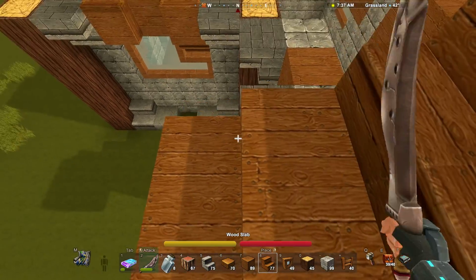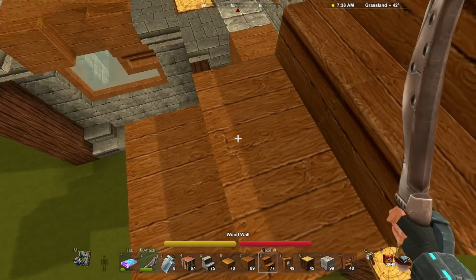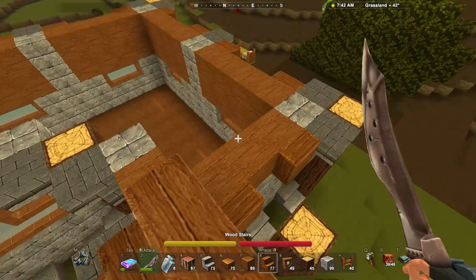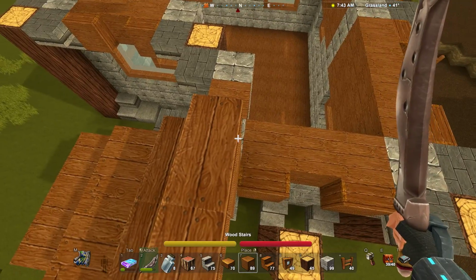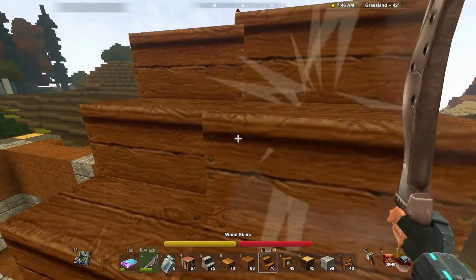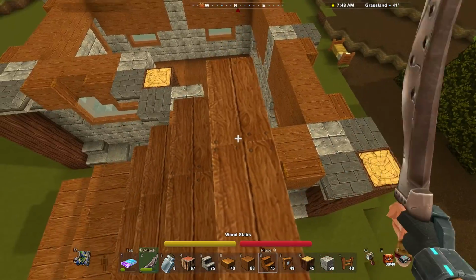So what I'm going to do here is I'm going to have a slab and a wall, so it's going up kind of a half block for 2 blocks, then stairs for 2 blocks, just like this. If I put it in like this, then I can have a freestanding block out here, and that'll look better.